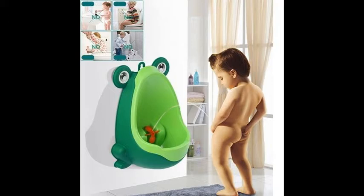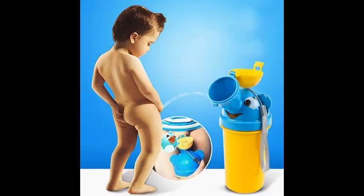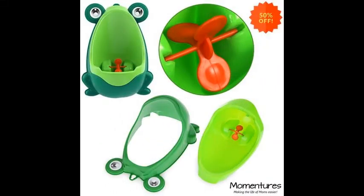The innovative green mini urinal features a spinning red wheel that will attract your boy's attention as he aims to keep it spinning. It's the most fun and engaging way to teach your boy to relieve himself like the big boys or dad. The urinal is easy to mount with included large suction cups for tile walls and 3M adhesive tape for painted walls. We made sure that you can install it without any hassle.